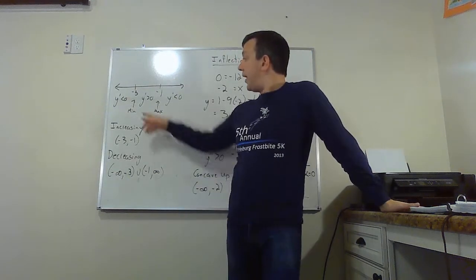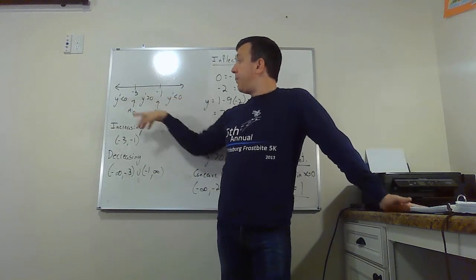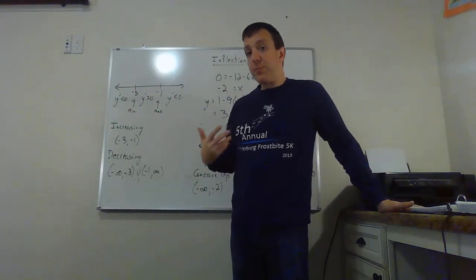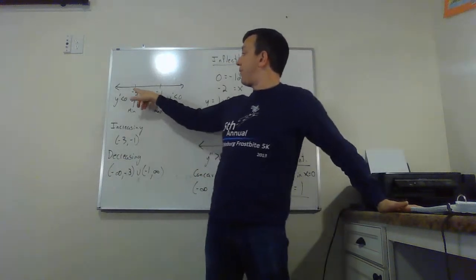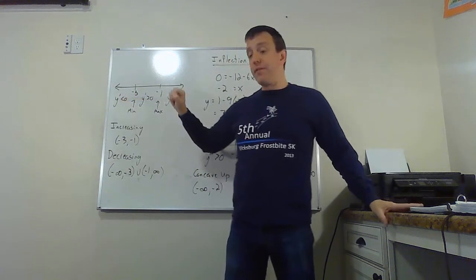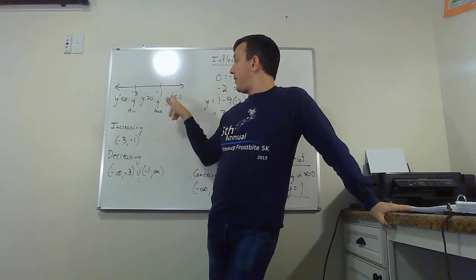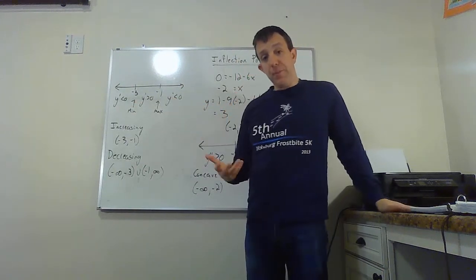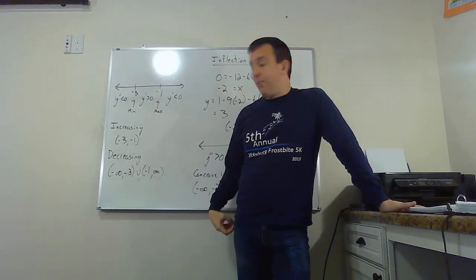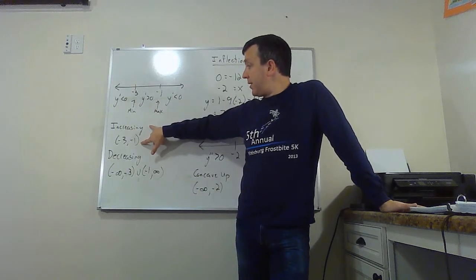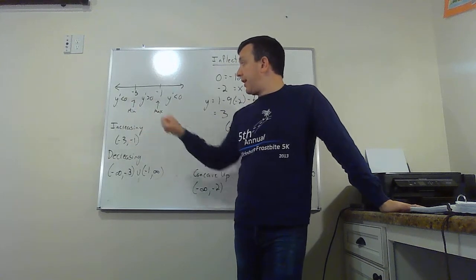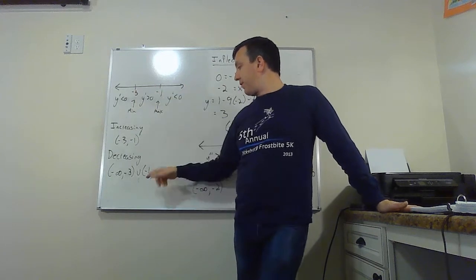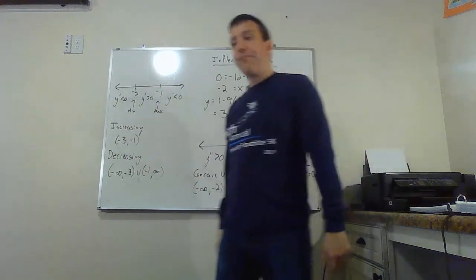I identified that they were mins and maxes by testing points in those intervals again to see if the derivative was positive or negative. So if I plugged in something out to the left, we got that the derivative was less than 0. In the middle, it's greater than 0, and out to the right, it's less than 0. So negative 3 ends up being a local minimum, and negative 1 ends up being a local max. And we have that it's an increasing function from negative 3 to negative 1, because that's where the derivative is positive, and decreasing on those other two intervals because that's where the derivative is negative.